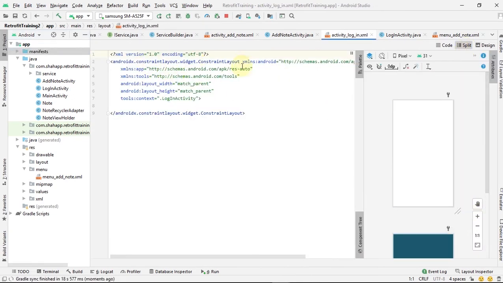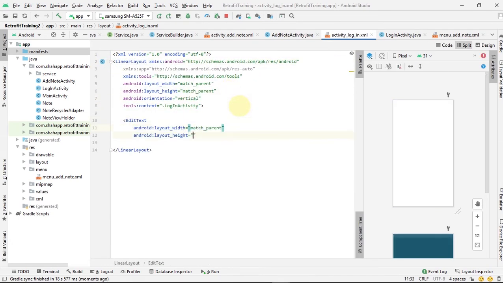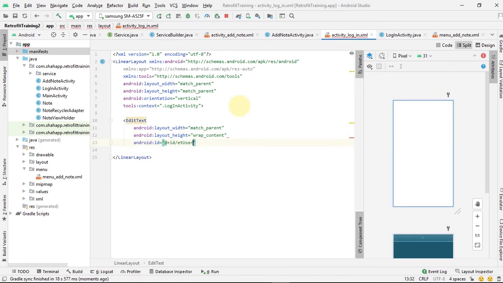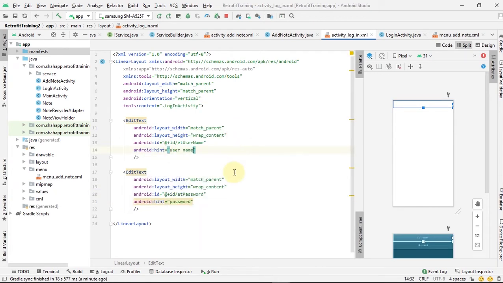In this layout, we add an edit text for the user to put his username, another edit text for password, and a button. So when the user clicks on this button, we want to send a login request to the server, and we also add a progress bar.